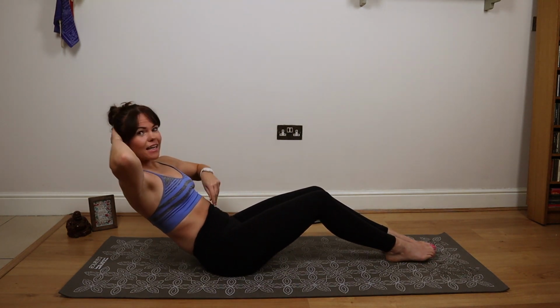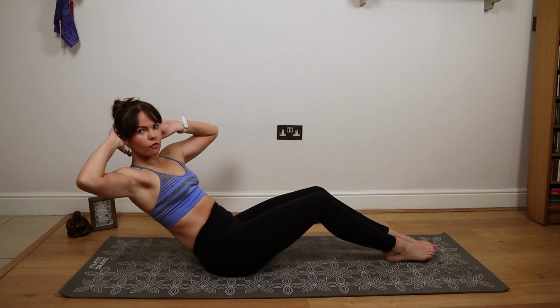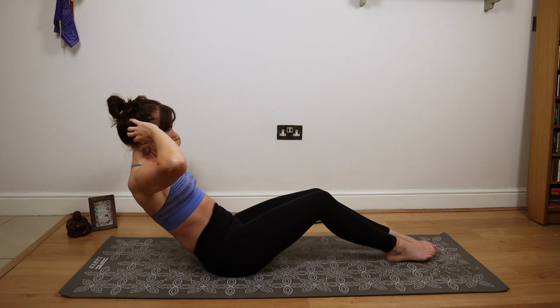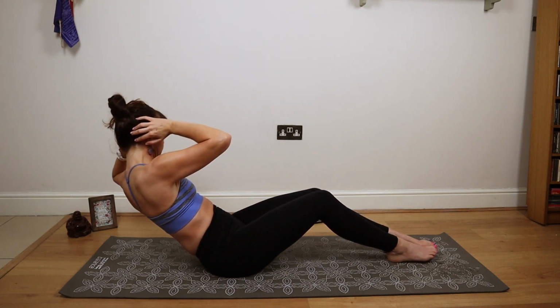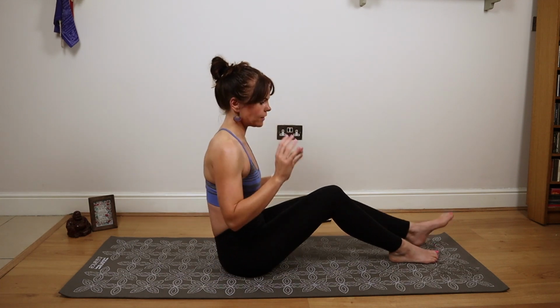So now let's add a twist. So inhale, twist only the torso over to the right. Inhale, center, twist to the left, center, and come up. Straighten the legs.